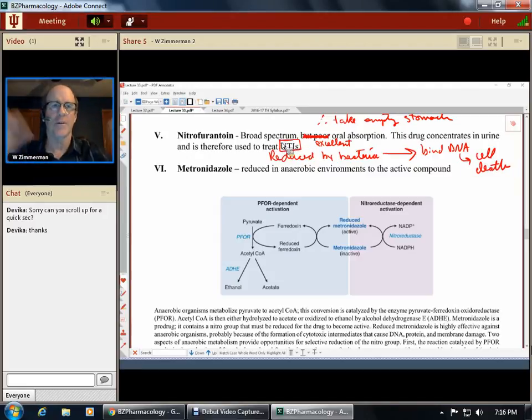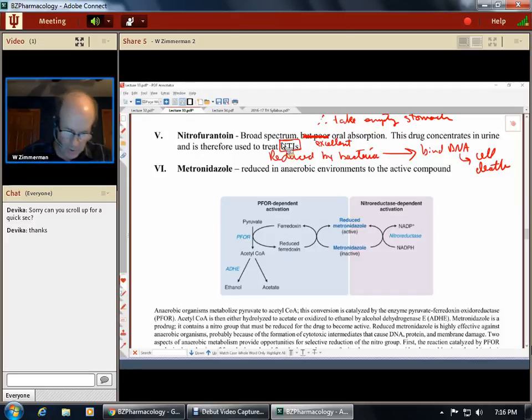And it might seem a little tedious, but believe me, I've sat. One of my daughters had a lot of trouble with UTIs when she was young, and I can remember sitting with a pediatrician, and we were both puzzling over what antibiotic to use. We tried this one, we tried this one, we tried this one. And nitrofurantoin came up, and we used it and it worked. But it's really nice to have a selection of 4 or 5 different drugs you can go through.